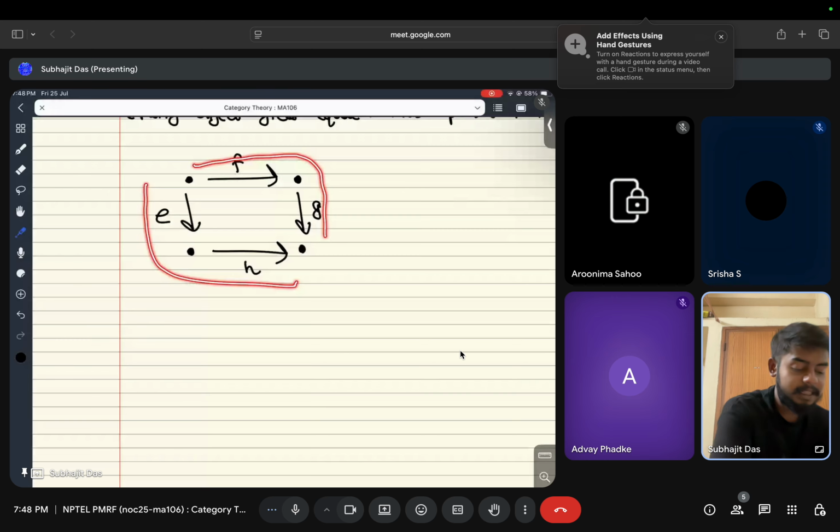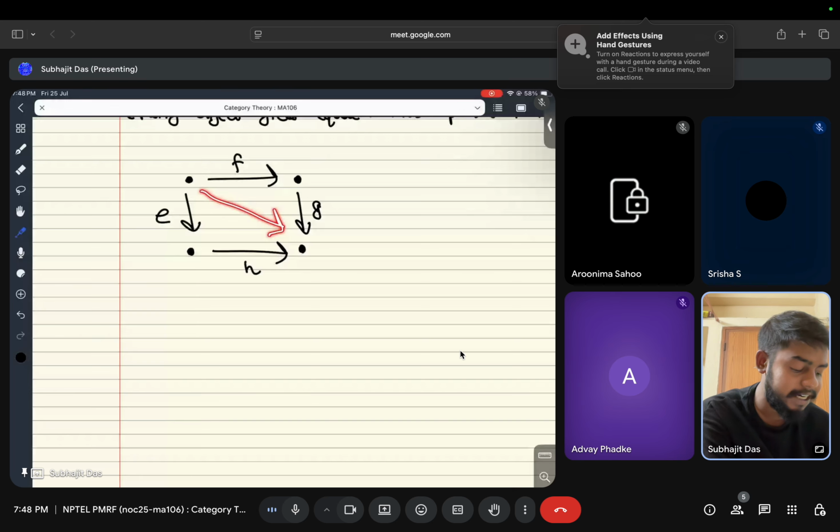Then if you compose this particular sequence FG, you should get an arrow from the dot at the top left corner to the dot at the bottom right corner, and if you compose the second sequence HE, you should get an arrow again from the top left dot to the bottom right dot, right? It is natural to expect that these two arrows should be equal because they are parallel arrows. We can compare them.